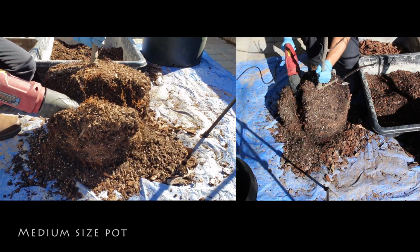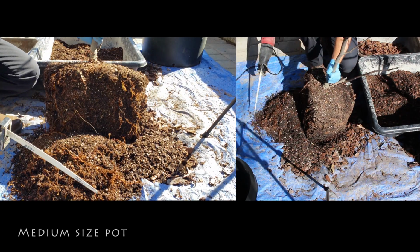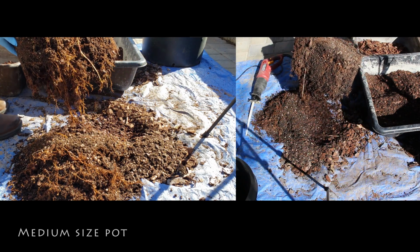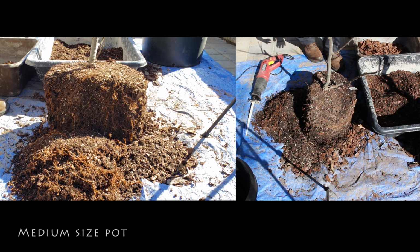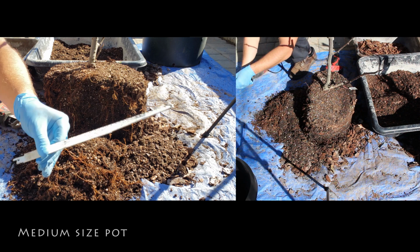So what I'm doing here is making the first of 4 cuts on each side of the root ball. As you can see, I'm using the reciprocating saw, which works amazingly well. I ended up switching to the cordless saw and it worked even better because it's lighter and easier to control.